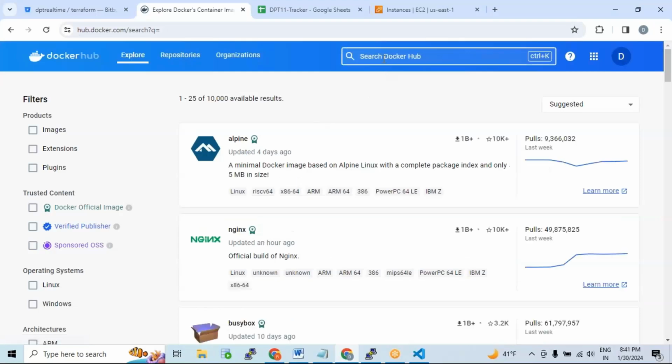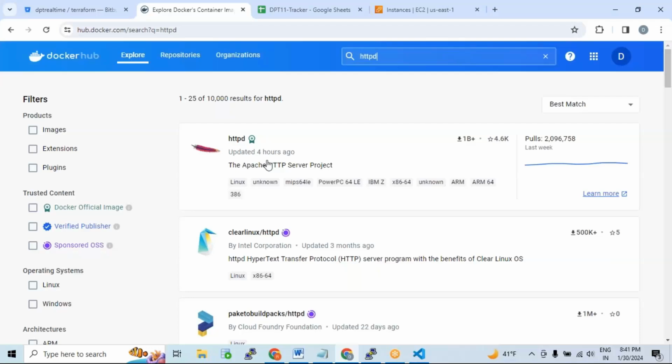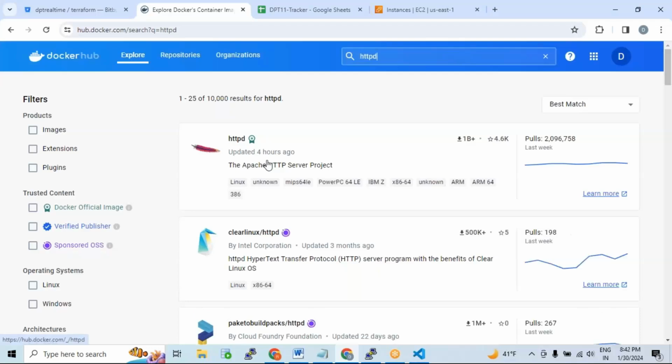I think in the last lecture I showed you the HTTPD image. The HTTPD image carries the HTTPD application plus a minimal OS plus dependencies, which is a very generic app server, the Apache web server.